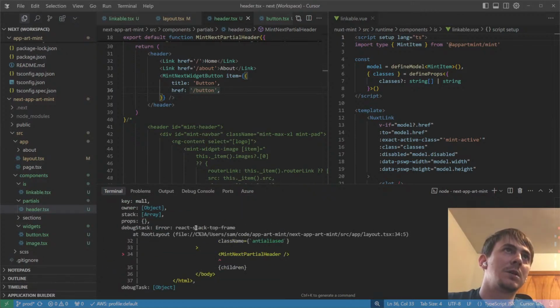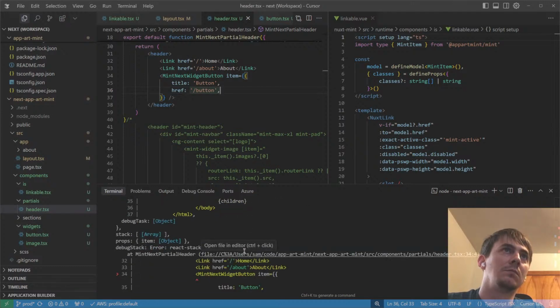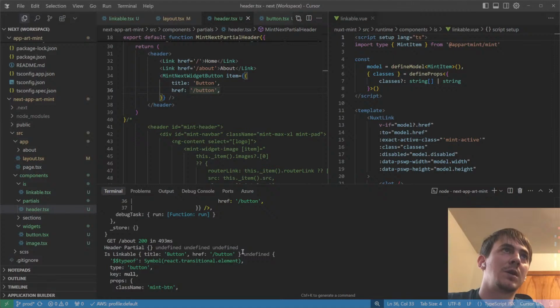It's printing out a debug stack, React stack top frame. It's mad at the button.